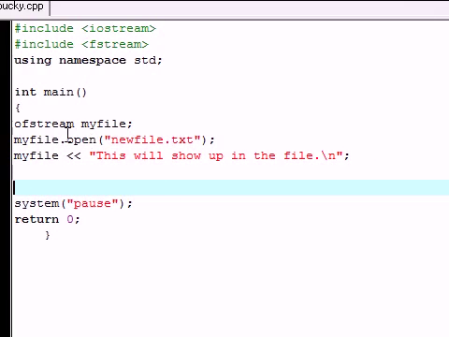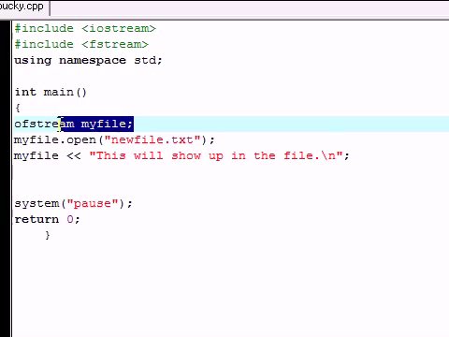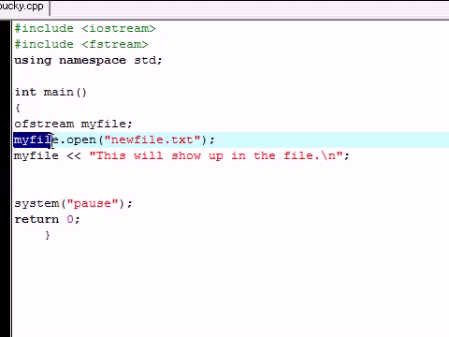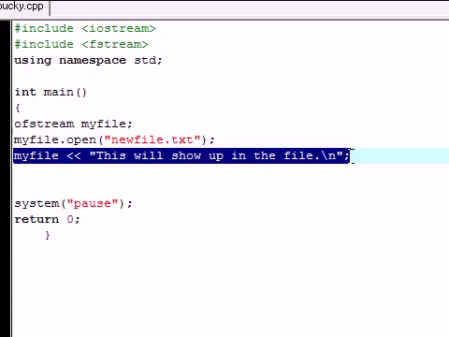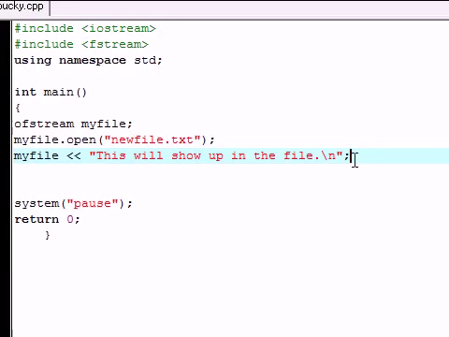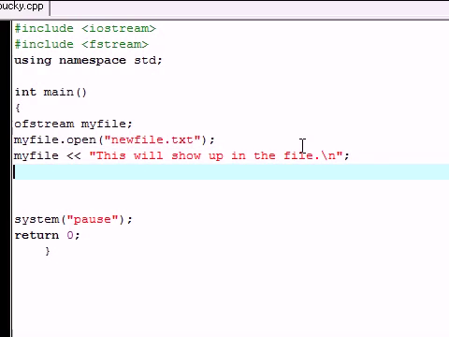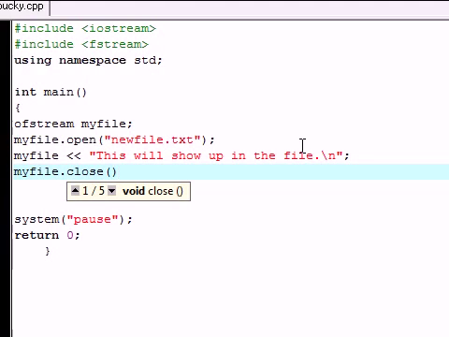So now what we did is we created an object that allowed us to open files. We opened or created a file called newfile.txt, and we added a sentence to our text file just because we didn't want it empty. And after you have created all your files and added some text to it, you always want to close whatever you've been working on, and this just helps so you don't have any memory leaks or anything like that.